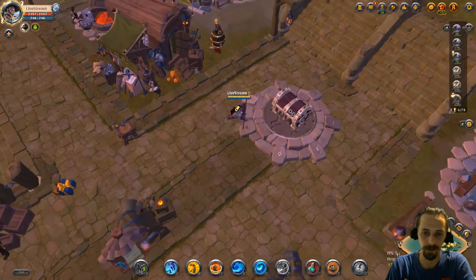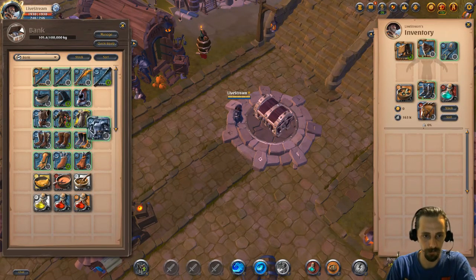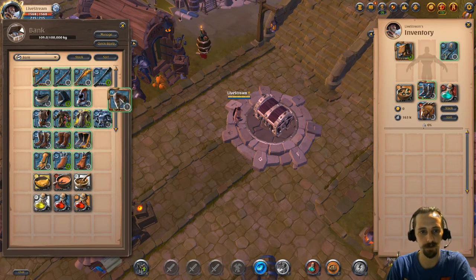So that's the Ironclad build. That is all 5 of our builds. I hope you guys did enjoy.